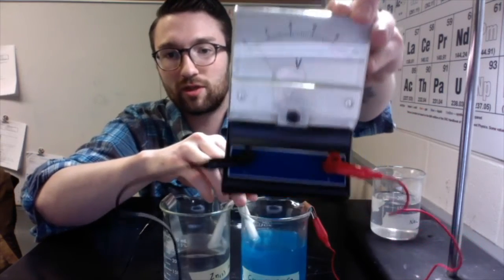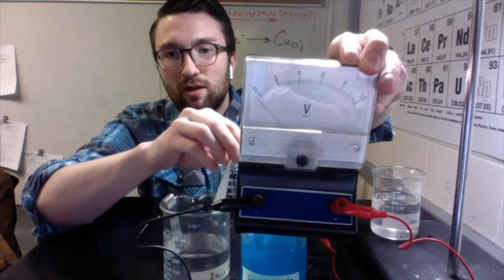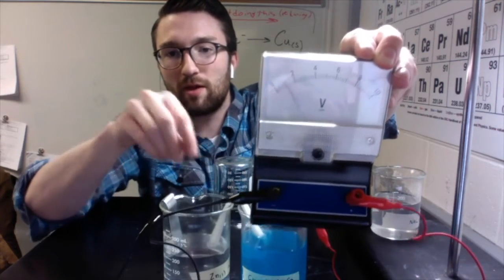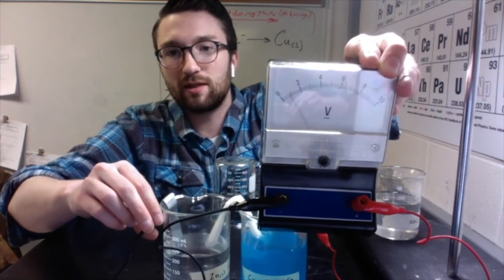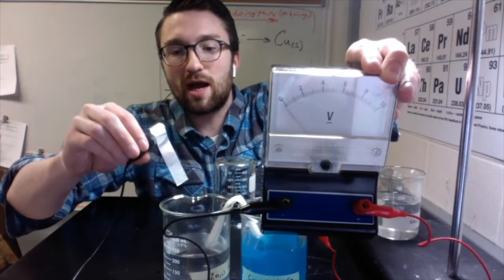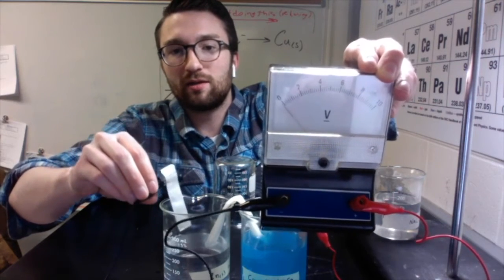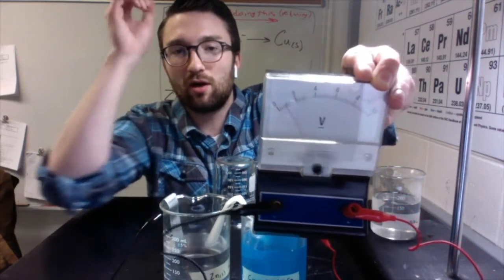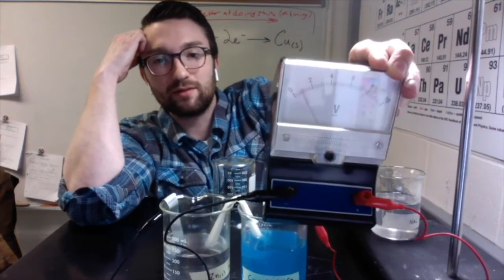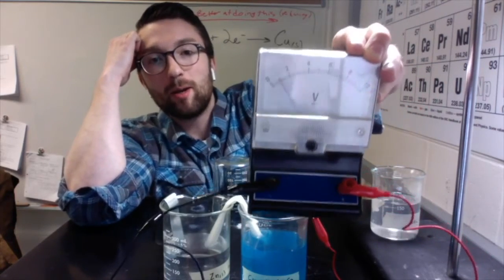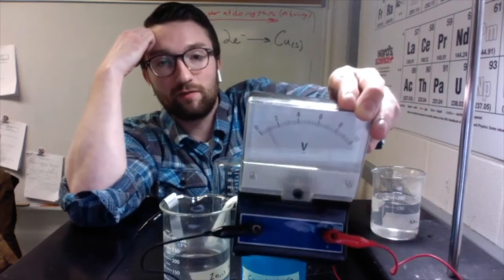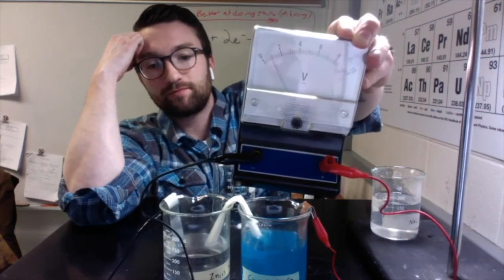If I remove the salt bridge, I break the circuit, okay, and nothing. Same if I remove one of the electrodes. So what if I take the zinc out, right? Now I've broken the circuit. They're not connected. So this is called a voltaic cell. This is essentially how a battery works. A battery is actually a voltaic cell, right? Or it can be a combination of many voltaic cells.